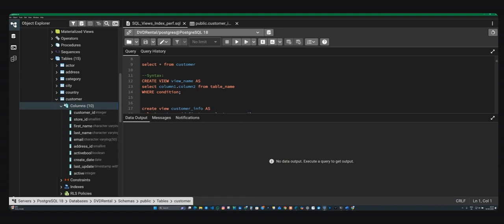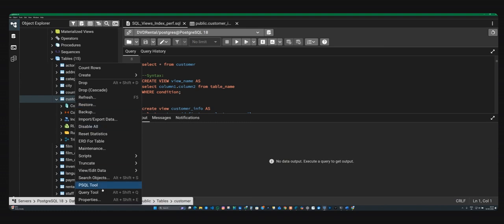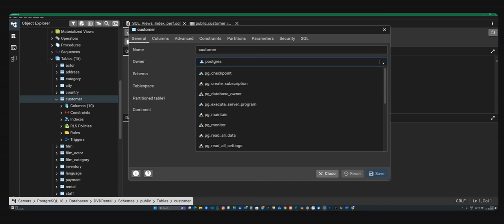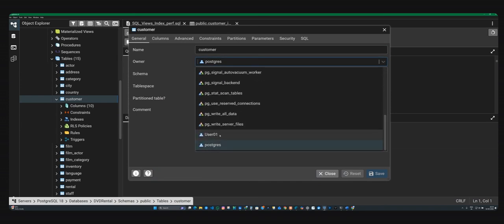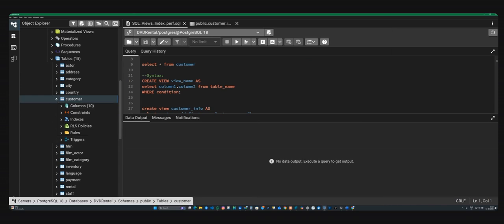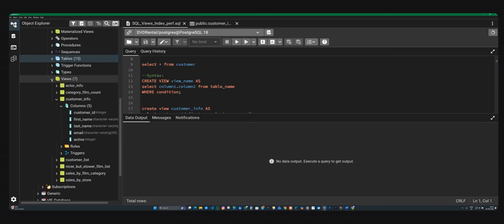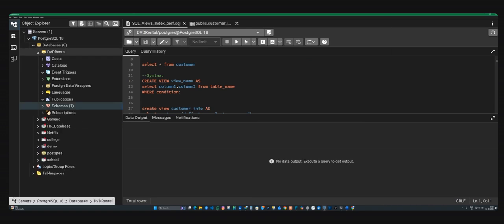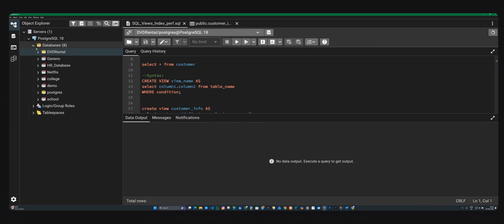Generally how these lockdowns are done is you right click on it, you go to properties. Now if you see here, schema, table space, Postgres owner, right? Here generally we'll create some groups. Right now we have not created, say user one. For example, I'll show you an admin. I want to explain that as well, for people who are very keen on learning administration. When you expand, you have 3 sections: database, login and groups, and table spaces.